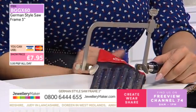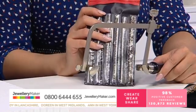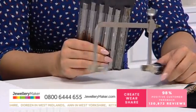If you already have a saw and you haven't updated your saw blades in a while, you're going to need to. Now, this is an incredible pack. We price compared these when we started doing them, and genuinely they were like £32 for a pack like this. Now, the graphics are a bit misleading on this, so please let me explain.